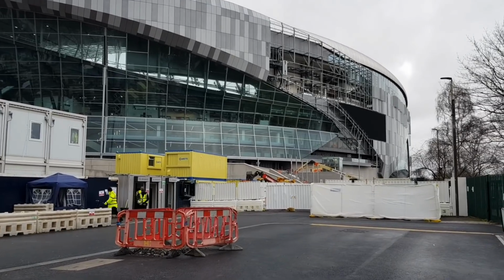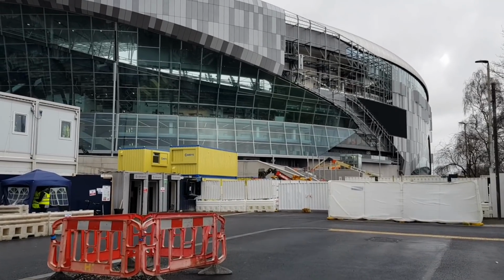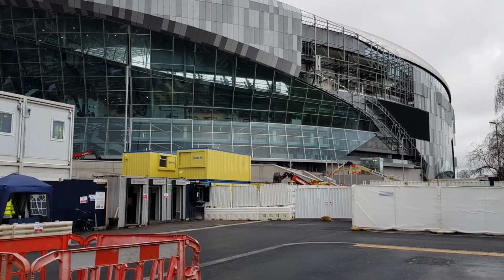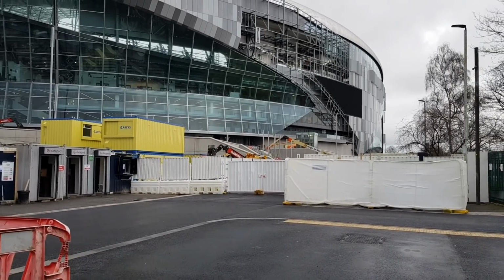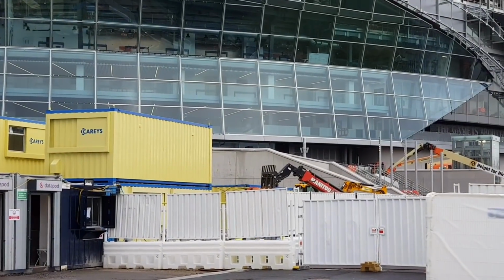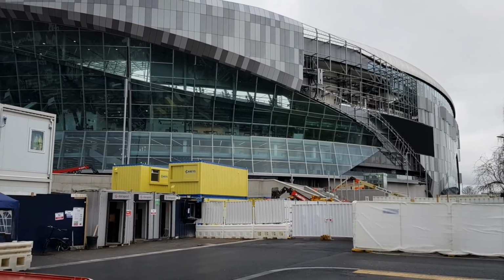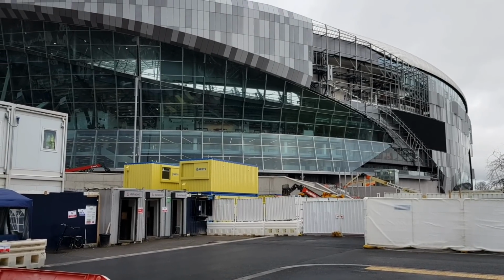When I mentioned the NFL screening earlier, that was last Sunday night. They actually allowed a number of guests, including myself. I was very lucky to be one of the guests there, and actually drove into the underground car park, as I mentioned, and this was the route I took. They actually opened those white gates, and we drove into the southeast corner, if you like, and underground. And then once we'd finished and left the stadium, we went out onto the high road, just next to the Tottenham Experience, but I will show you that in a minute.